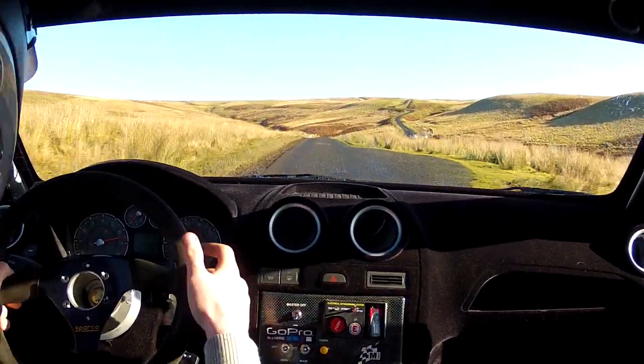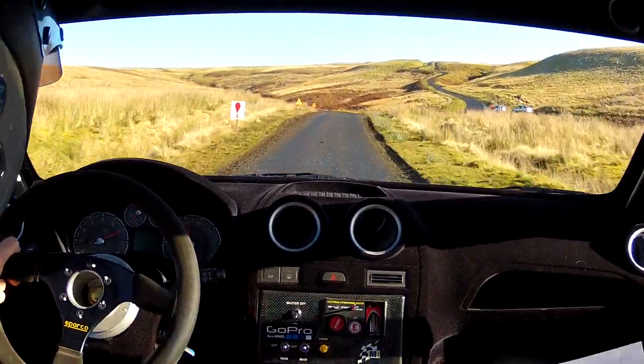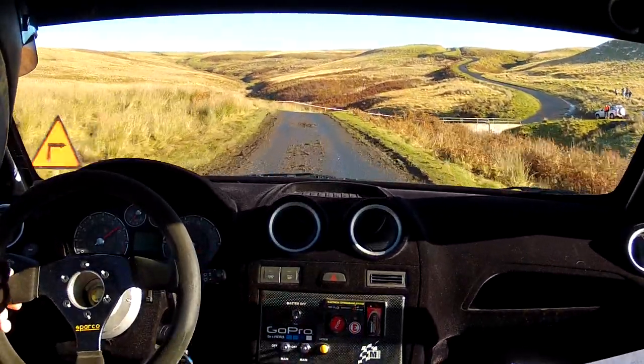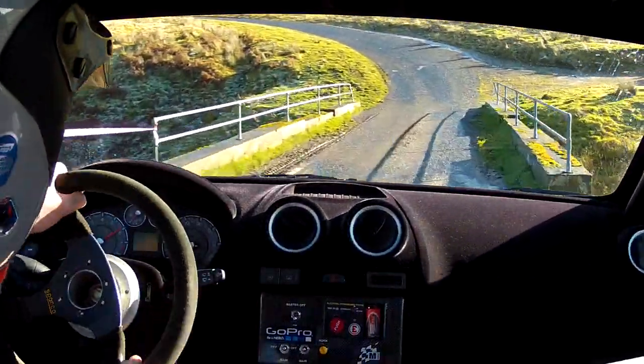Slippery on the exit. Looks a bit drier now. Right 9 and left 8, don't cut.